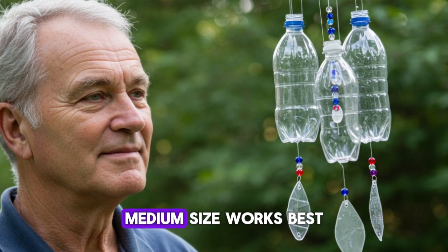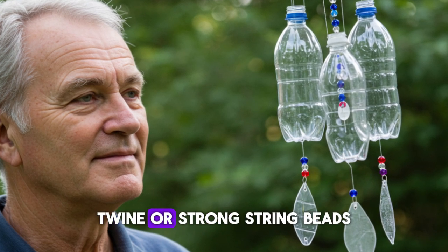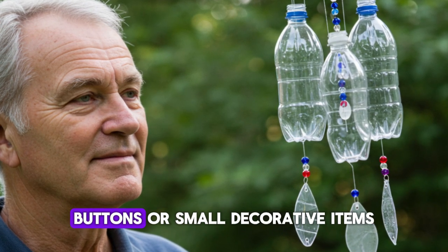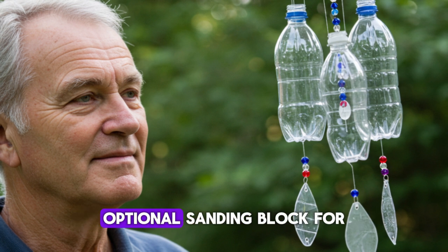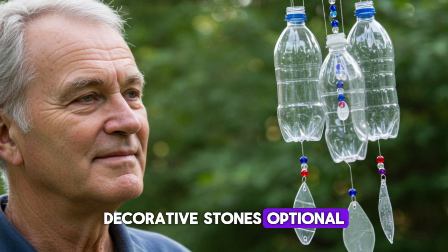Materials needed. Plastic bottles, medium size works best, scissors or utility knife, twine or strong string, beads, buttons, or small decorative items optional, sanding block for smoothing edges, decorative stones optional.